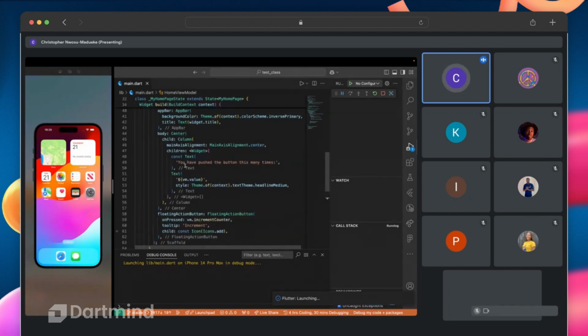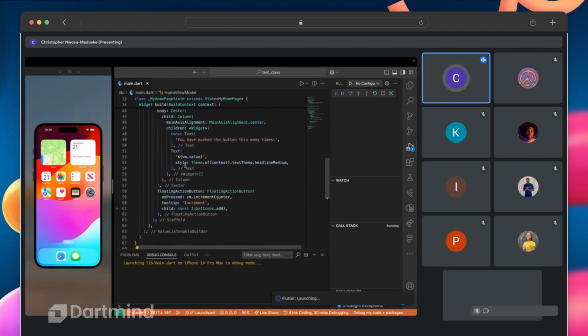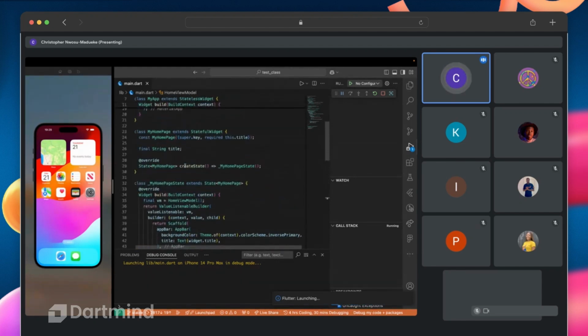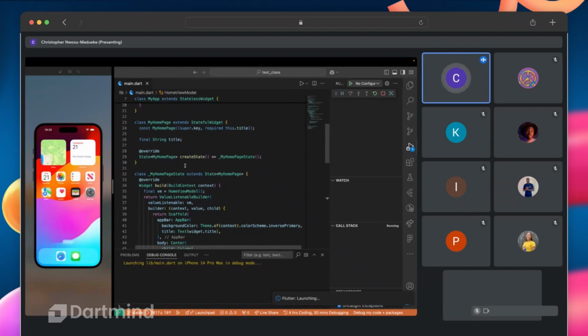So it's still going to perform the same thing as setState, right? Think of it as using state management, but this time we're not using any state management package, right? We're just trying to replicate the way it works. Yes.